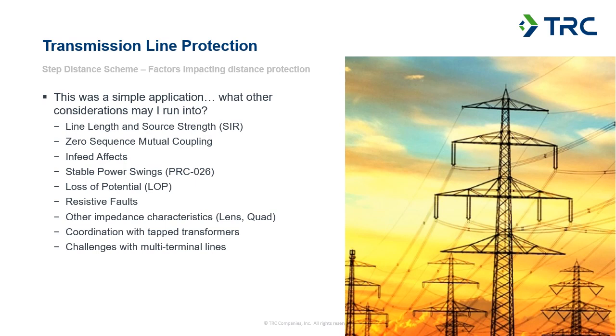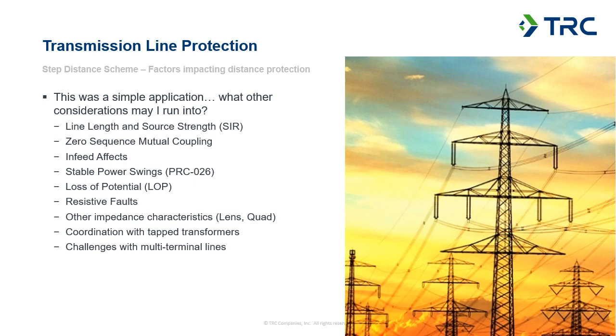You really need to understand how it responds to resistive faults. Especially for single line to ground faults, there's a high likelihood that you're going to have some fault resistance associated with the fault. It's not just going to be a nice straight direct connection between the phase and ground when that fault happens. So how does that impact your protection sensitivity and the evaluation that you put into that?